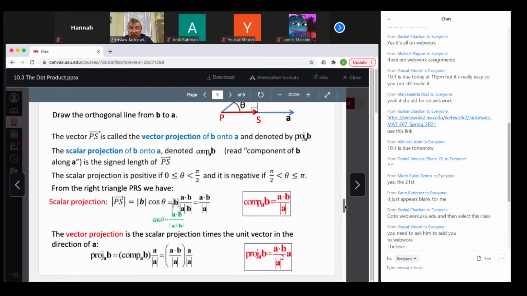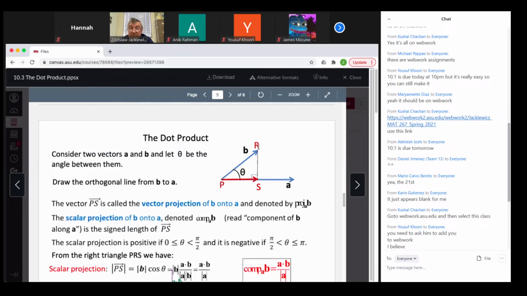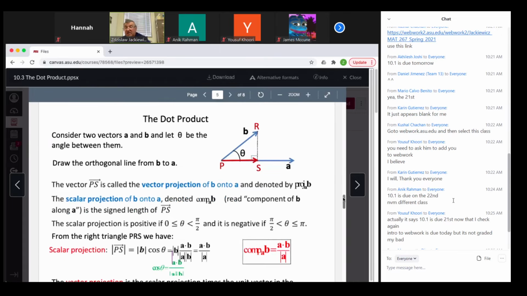Professor, quick question. Yes. If vector B were to be longer than vector A, then the projection would just be vector A, right? No. It would be, well, it would be A times something. So you see, look, you take this vector and make it bigger, like all the way here. The projection will go beyond vector A. What this would mean is that the magnitude of the scalar projection would be bigger than the magnitude of the vector A. No problem. Everything still works. Okay. Thank you. Yeah, vector B can be, yeah.